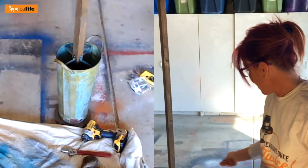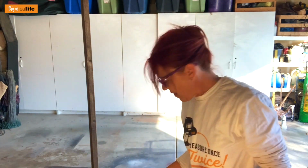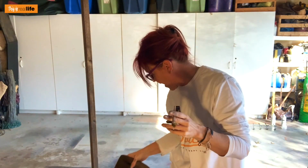Faux painting is no science. You just gotta mix and mush and do whatever you think. I just kept holding them up to the bucket going, kinda. And then I took a brush and I kinda speckled some yellow paint. And then when all that was said and done, I took my wet stain rag and I wiped them down with the brown stain.